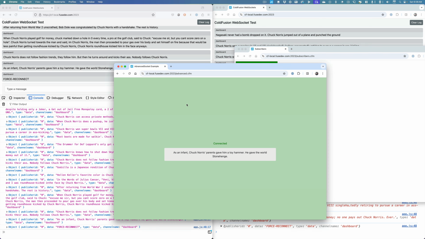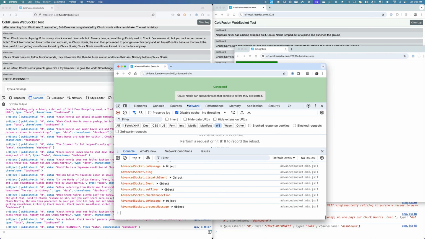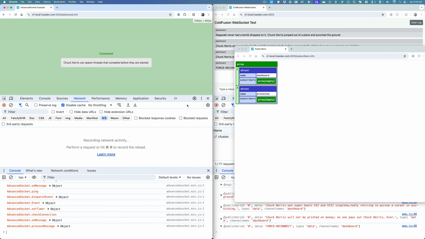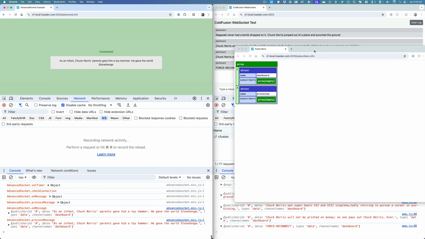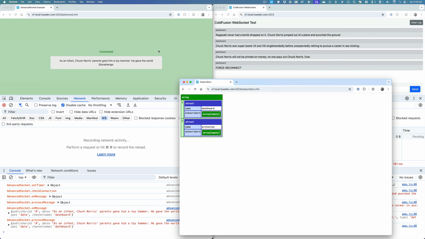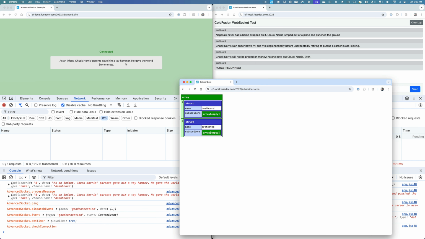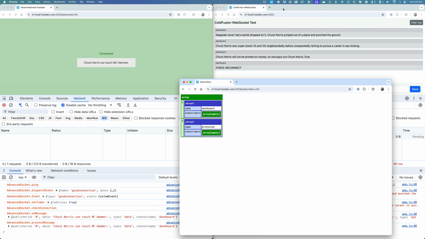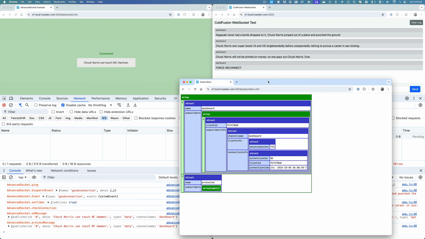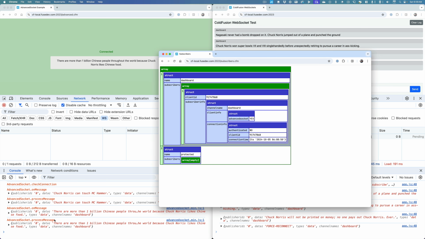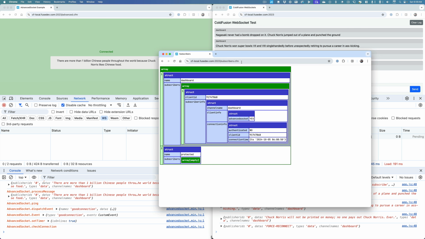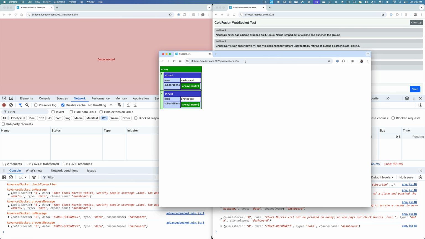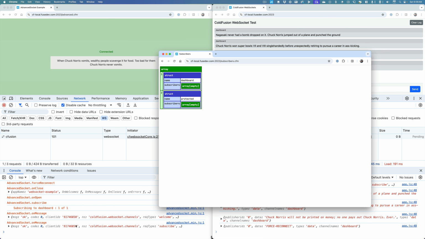It connected. And let me open up the console so you can see. Just real quick, between these two, you can see that this one keeps getting messages, but this one is no longer getting messages. So again, the only one that's connected and reconnected itself is this. And again, that debug is showing you everything that's happened. So let me reload again. It's going to go ahead and force reconnect.